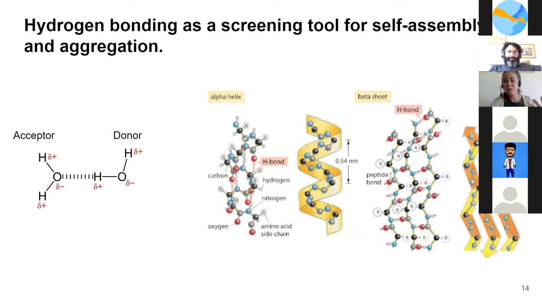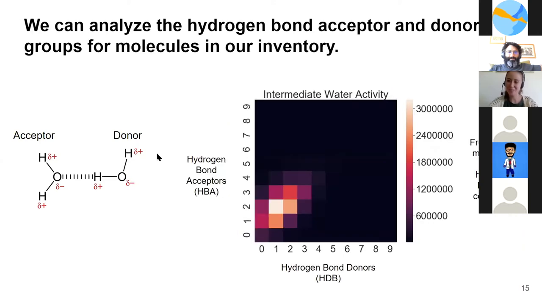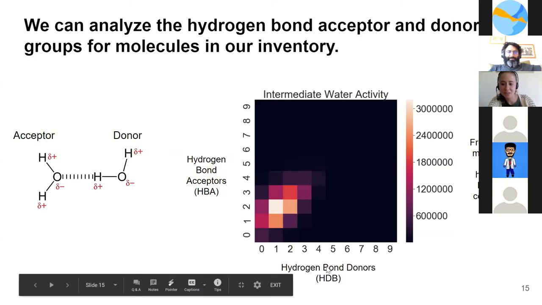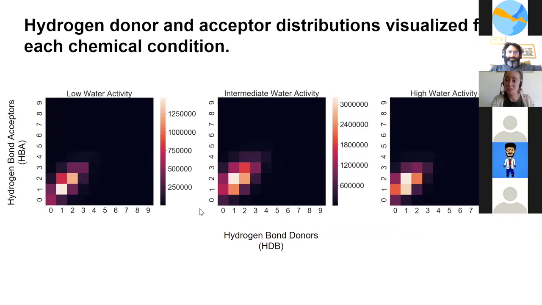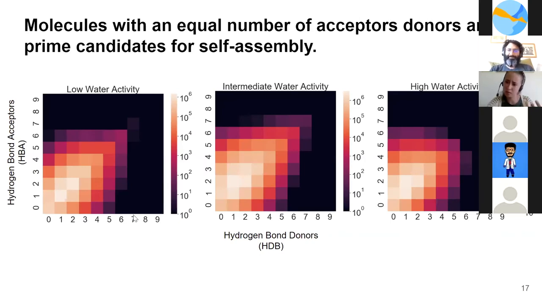To visualize the hydrogen bonding capability of our data set, we formed heat maps to look at all of the millions of molecules in our inventory. On the x-axis, we have the number of hydrogen bond donors in a given molecule; on the y-axis, hydrogen bond acceptors. The color represents the frequency of molecules within our inventory that have a particular combination of donors and acceptors. For example, one donor and two acceptors is a pretty common combination, at least for intermediate water activity conditions. We constructed these heat maps for all three water activity conditions — and we also converted them to log scale so that we can see more of the nuances in our data sets.